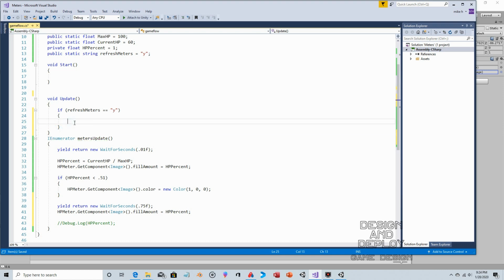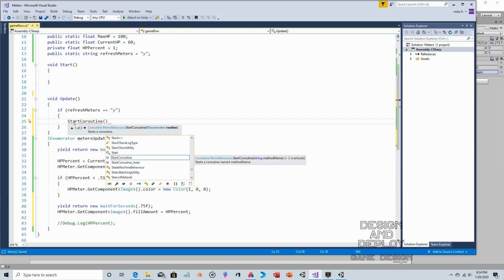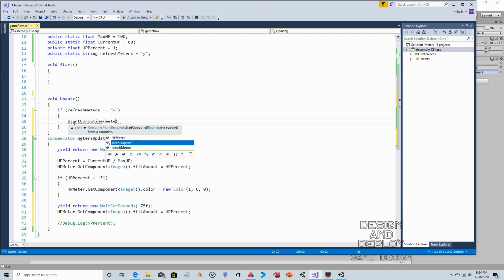Yeah, there we go. So if refresh meters equals yes, then start coroutine, which is how we reference the IEnumerator routine. So it's called meters update with parentheses.